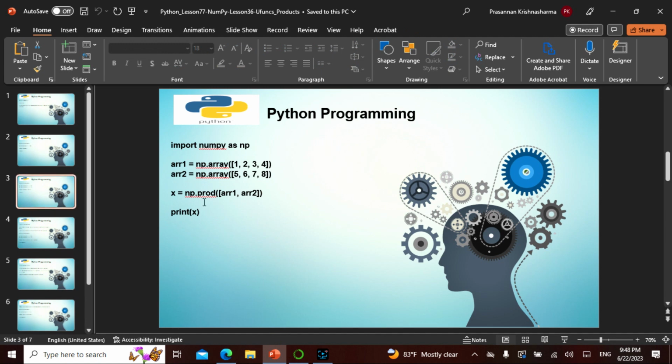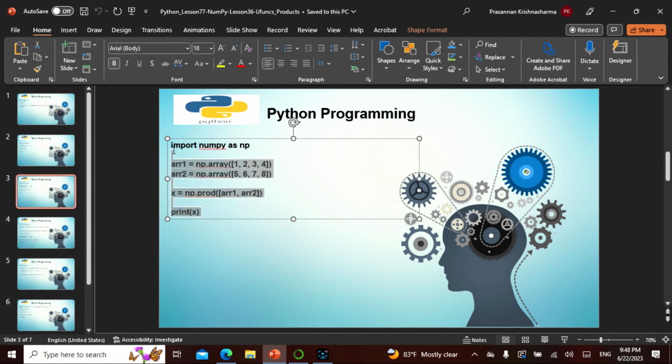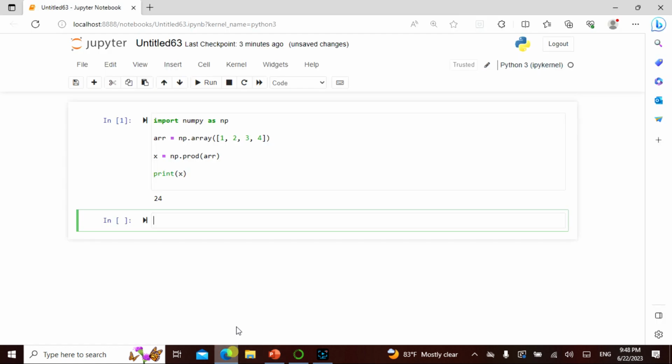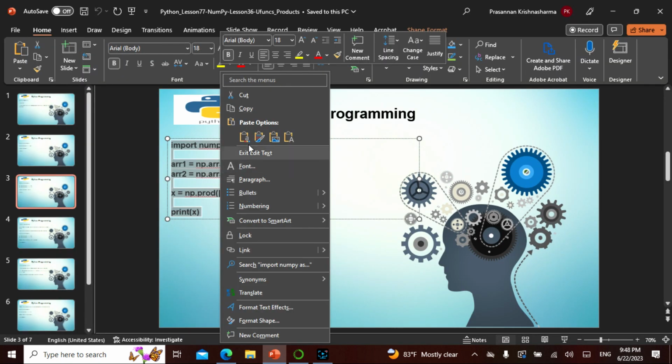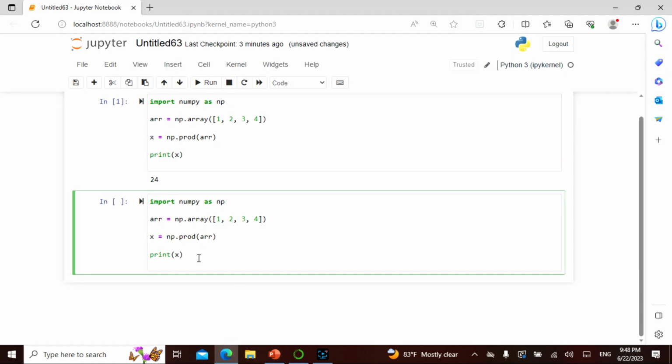Now, this is a single dimensional array, and we can also do the same for a double dimensional array. I think it did not copy properly, so I can copy this and paste it here.